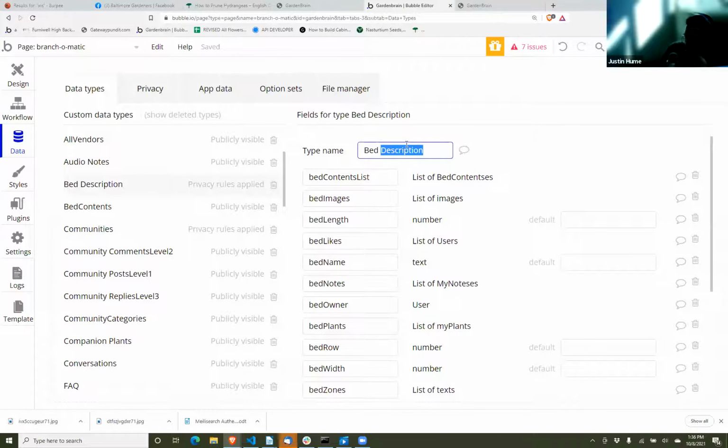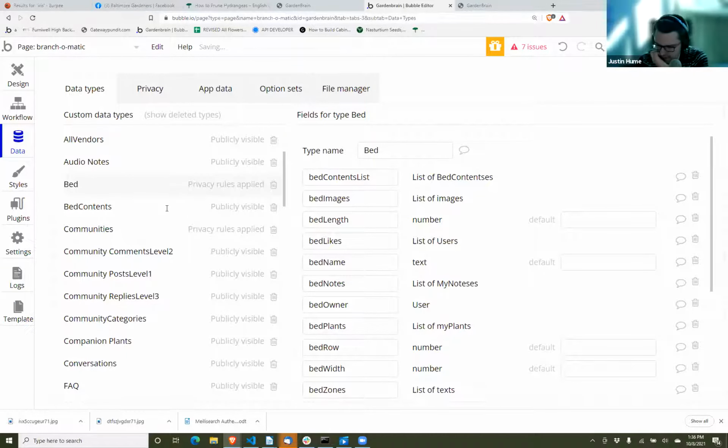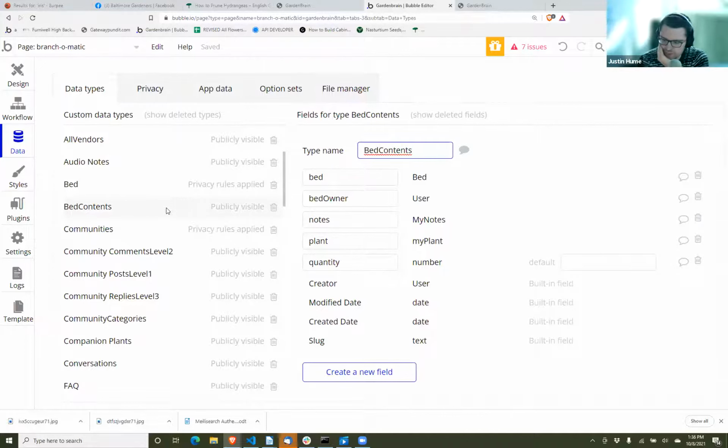But if that's the way that your brain works, keep it the way that your brain works. Don't change it just because other people don't understand it. Yeah, that's fine. The names are what confuse me more than anything, to be honest. I think that the database actually is not incredibly complicated. I think you have the right amount of data types.